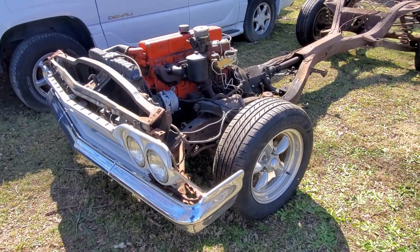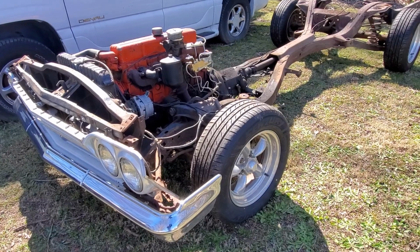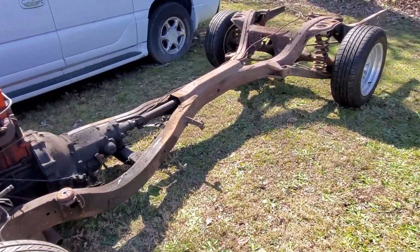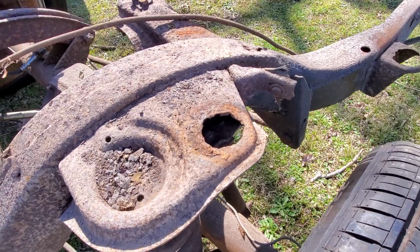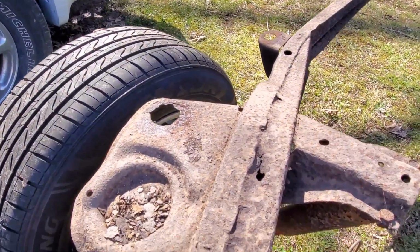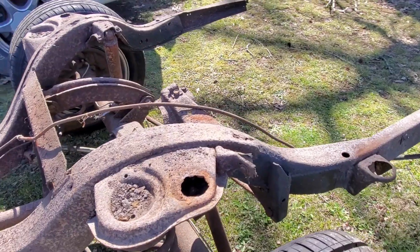So here's our frame that we took out from underneath this car. The main issues that I had with this frame was it has quite a bit of rust, especially in the back here. A lot of rust. As you can see where the body mount bolts go, the holes are completely ate up. And you can see there's rust on top of the rails here. And a lot of this, of course, you couldn't see with it underneath the car.